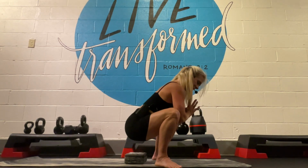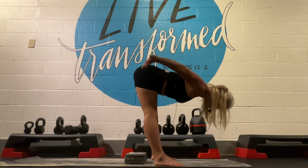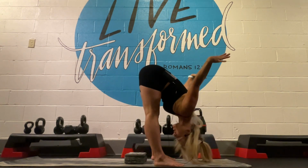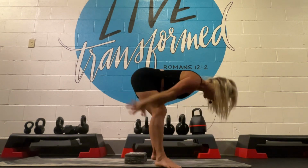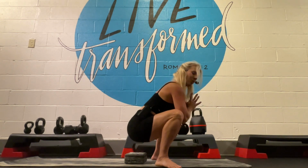It's called squat to stand. Really good for your hip mobility. Toes forward, hips, maybe you take your hands with you. Intentional arm work as you come back to heart center, sink into low yoga squat.